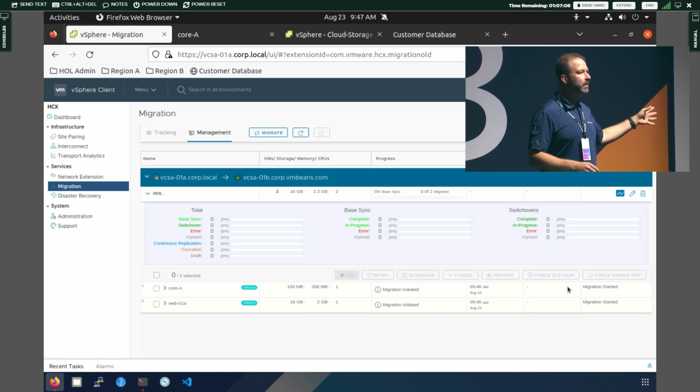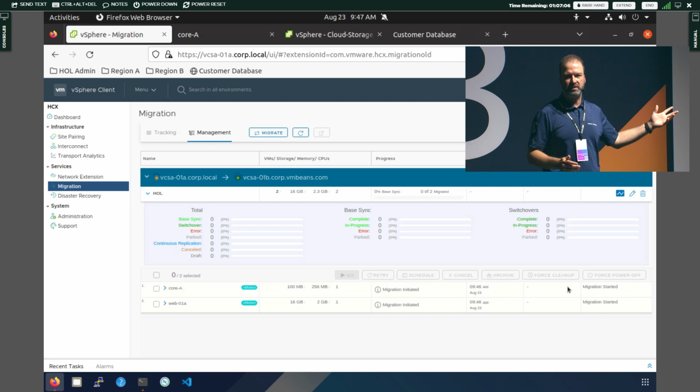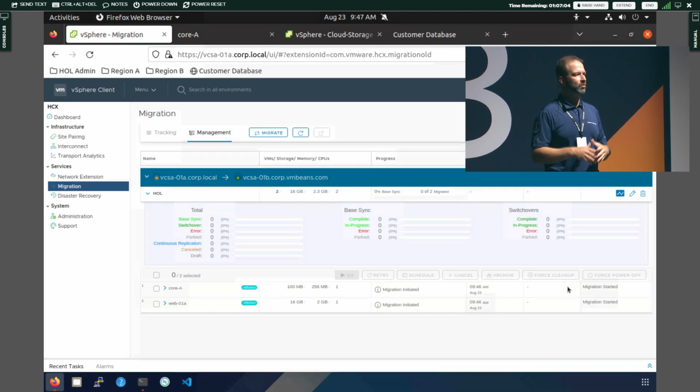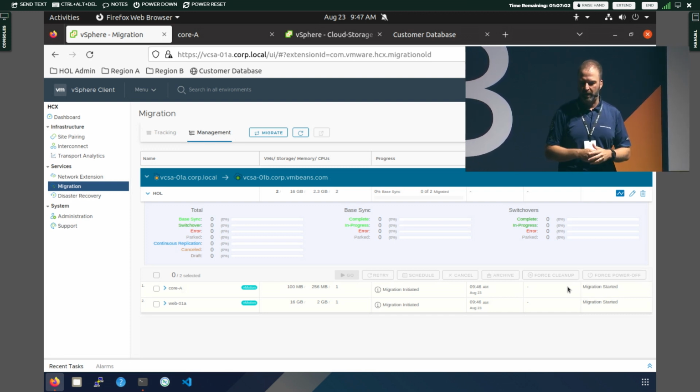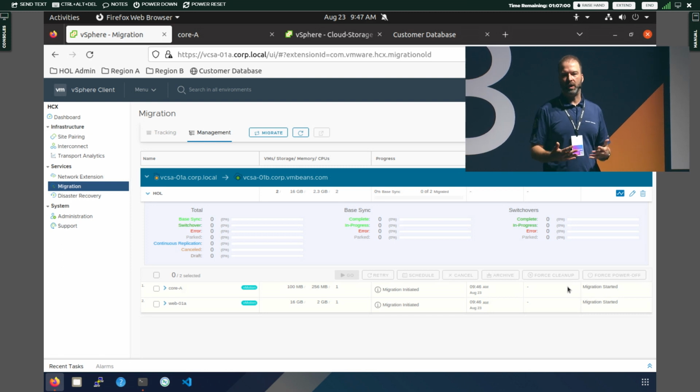It's a little silly when we're talking about 2 VMs or 1 VM in a test environment. We can just monitor by ourselves. It's really focused on the bigger environments and bigger migrations. And we have customers that we work with on a regular basis that we're talking about doing multiple thousands of VM migrations a month, where this really comes in handy. So I'm going to pause here for a second. If there's any questions, let us know.